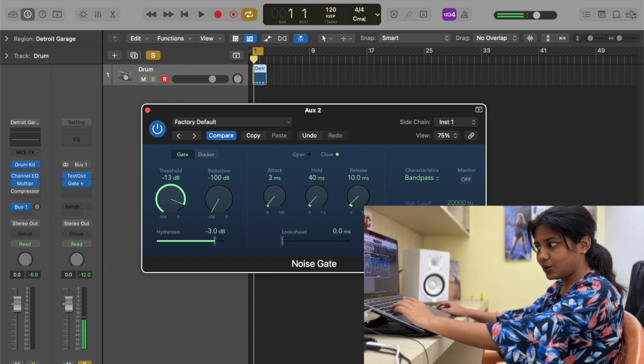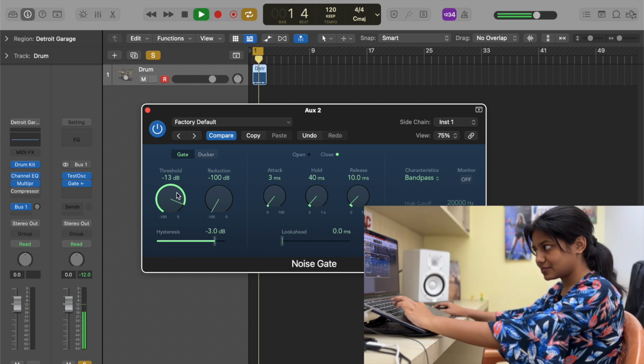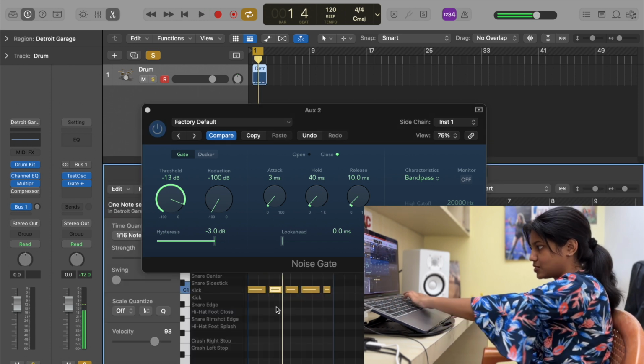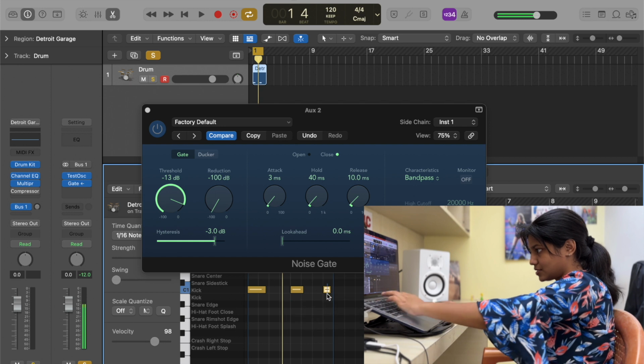So I've just soloed this aux track. So you can hear that rumble coming up only when the kick is played. I'll maybe remove certain elements in this.